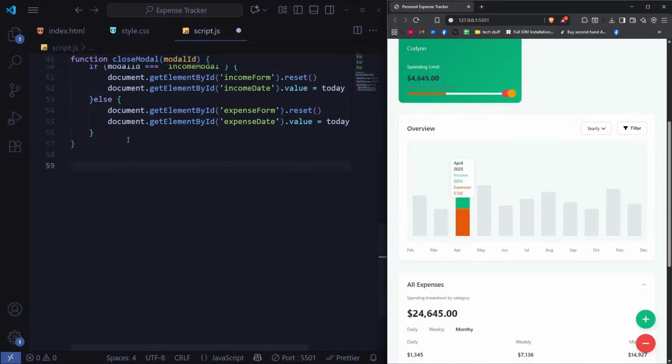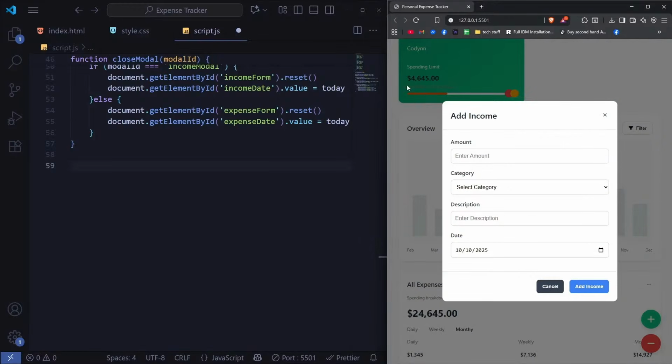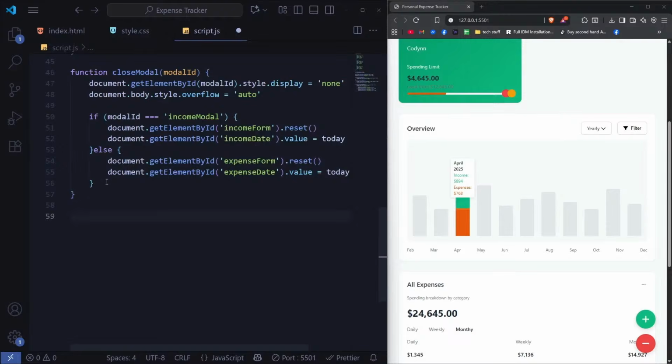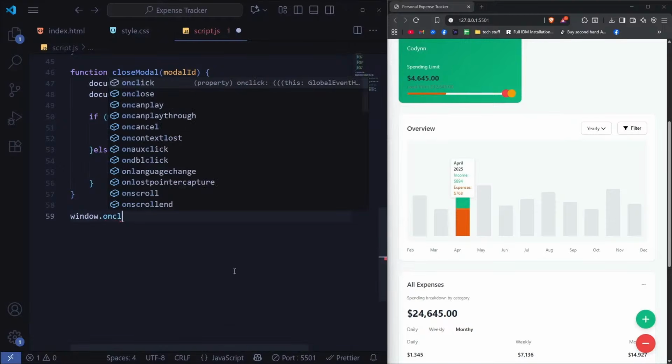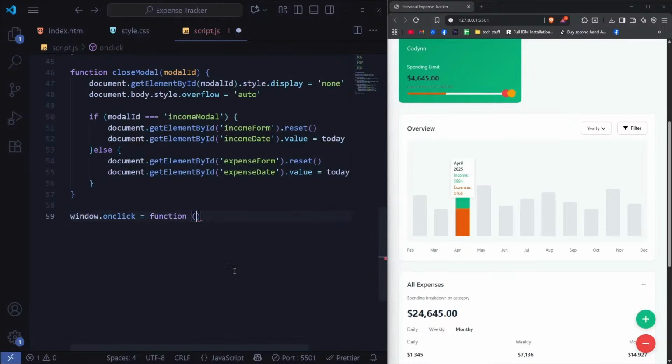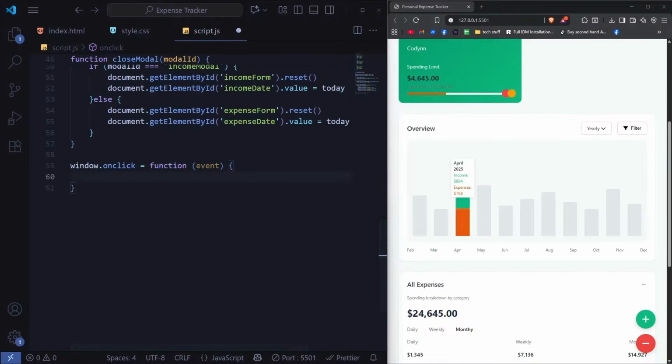Now we'll check if the user is clicking this outside container of the main form container, right? To do that, I can just do, after this, window.onclick. We'll check if there's a clicking event on the website.